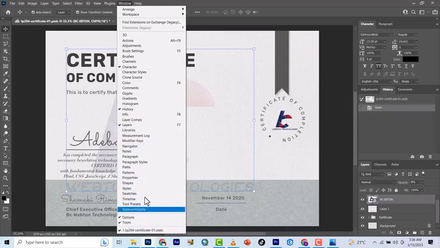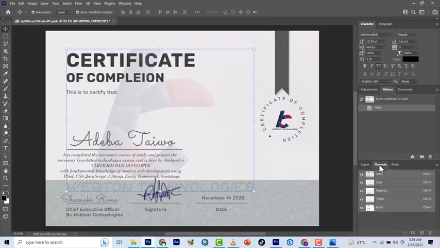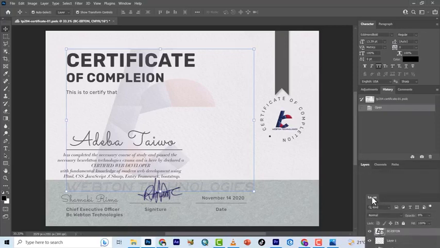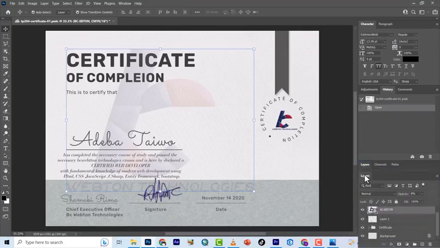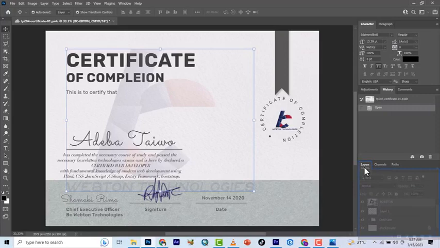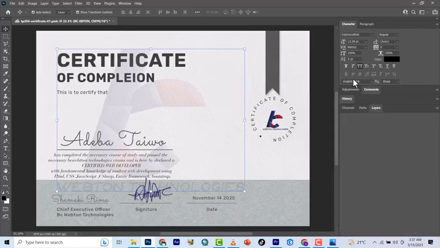Basically, I don't need any other tools. So what I need to do is just make sure that my tools are where I need them to be. So yes, this is what I need. And you can decide to separate the layer from these other ones, or put it anyhow you want it. If you don't want this one to be here, let's say you want it to be on its own, you drag it down and then you put it.